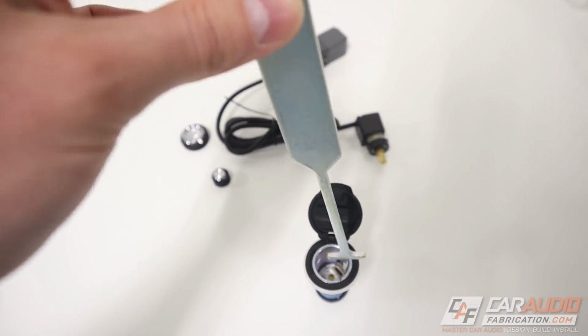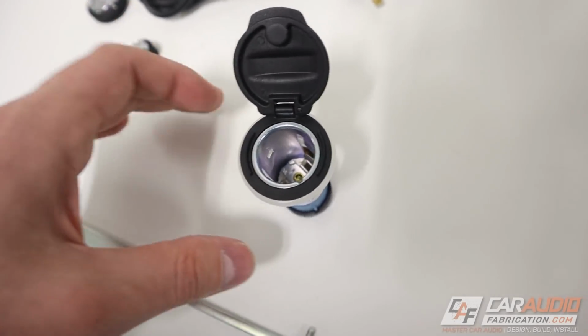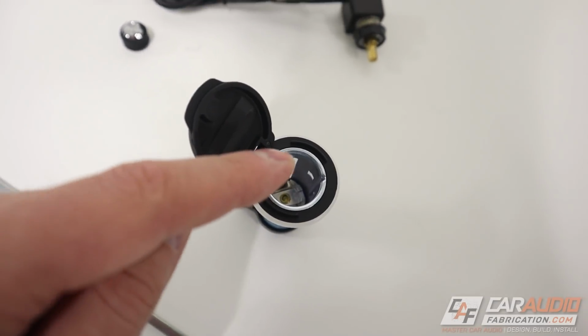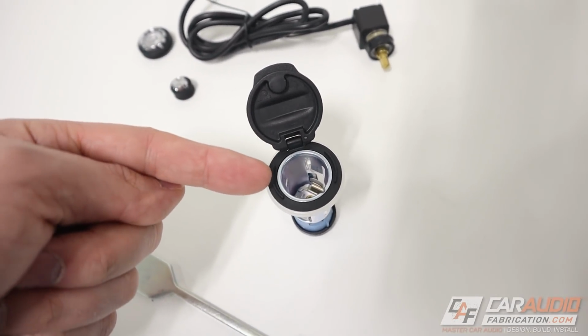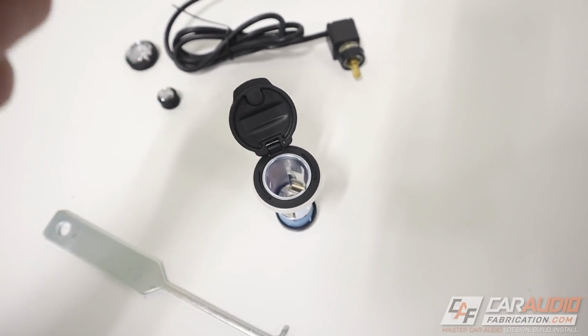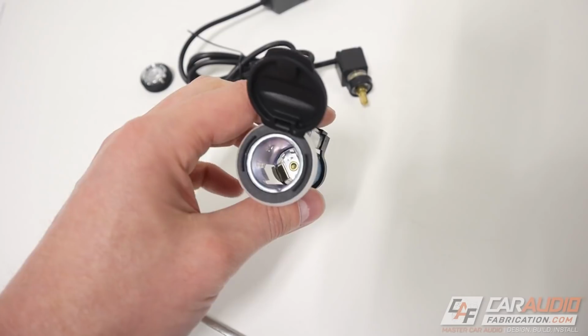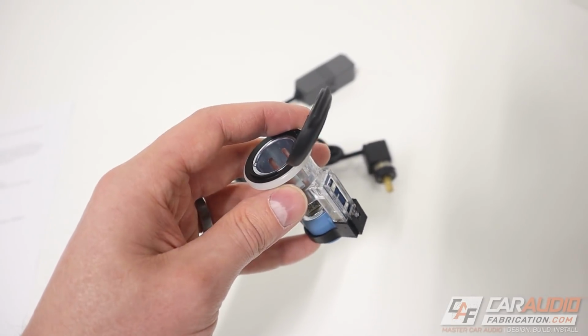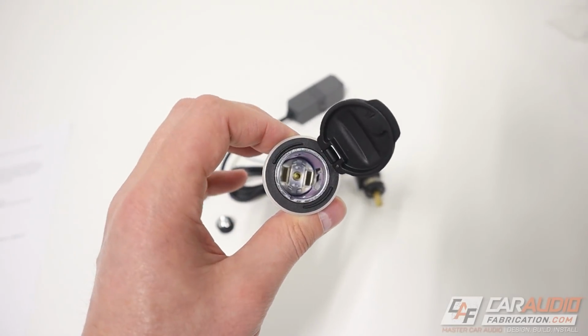And you can push it in there, and there's basically a tab on each side. See that little square right there? And then right there, it pushes the plastic out of those tabs so that you can slide the barrel, which is that metal part. You can slide the metal part out, you can disconnect the wiring, and with that metal out of the way, it gives you clearance to push the tabs in on this plastic part so you can remove the rest of the assembly.